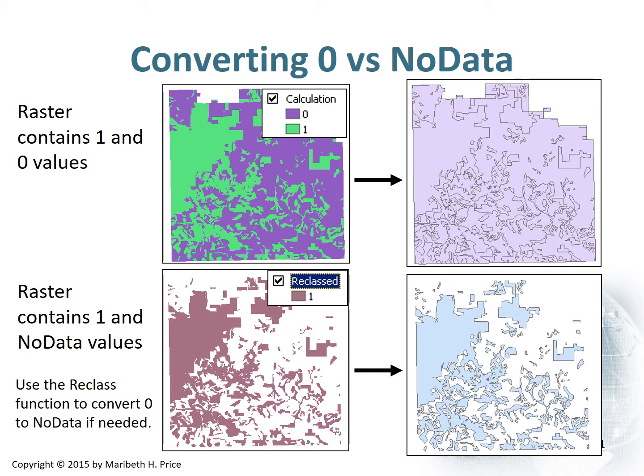What do you do with no data? Well, nothing. If there's no data, there's no data. But if it's a 1 or a 0, it ends up as a polygon with a 1 or a 0. So you can use no data values when you reclassify things. In this example, if 1 is the area that you're looking for, you can reclassify the no data and zeros to all no data, and then you're left with simply a 1. And then when you convert it to polygons, you get the thing on the bottom right.